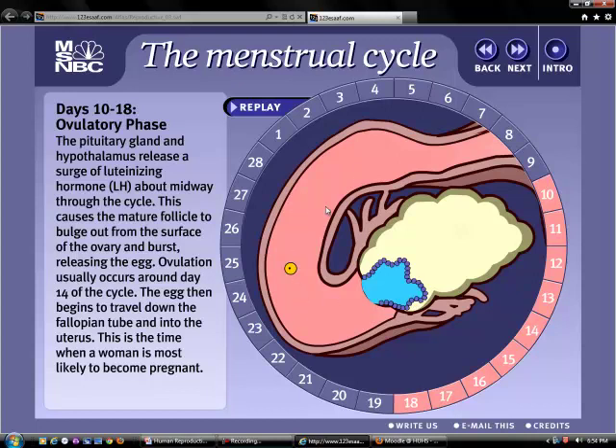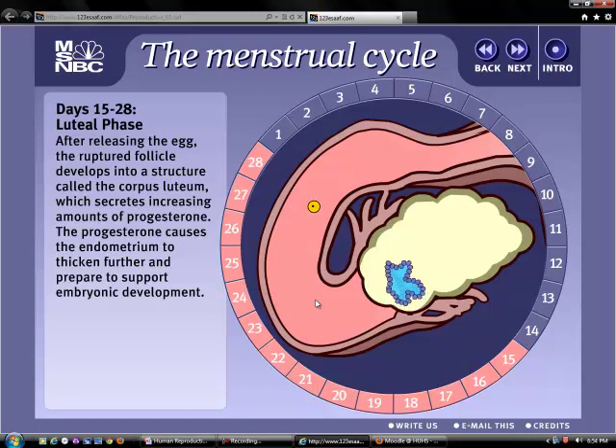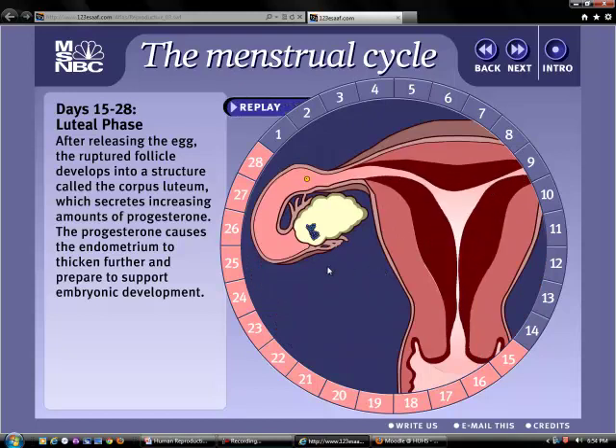Over the next couple of days, the egg travels down the oviduct, waiting to see if it will be fertilized. Day 15 onward, those next couple of days are critical — it's usually about one to two days after ovulation when fertilization might occur. It's also over those next few days that the uterine lining thickens to its fullest extent and is ready for implantation. If fertilization occurs around days 15, 16, or 17, it then takes another six to seven days for the fertilized egg to travel into the uterus, and the uterine lining is ready during those last days of the cycle.